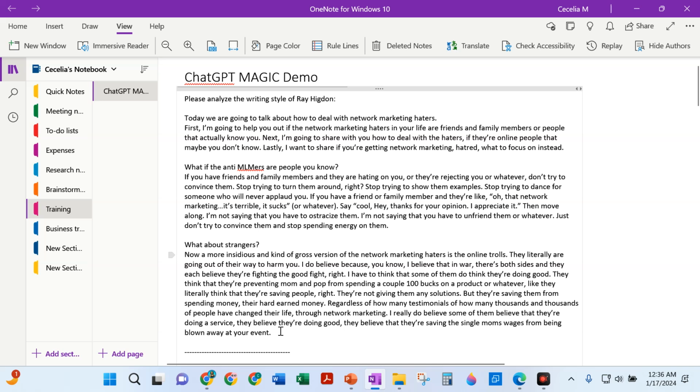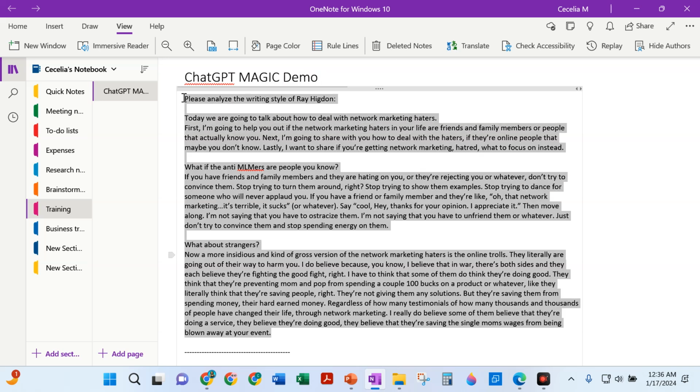Or you might be a blogger yourself. So take some content from one of your own blogs and ask ChatGPT to analyze that. The whole purpose of this process is to teach ChatGPT the voice that you want to use to communicate your offers through your marketing messages. So I'm going to go ahead and copy this, and then I'm going to drop it inside of ChatGPT.